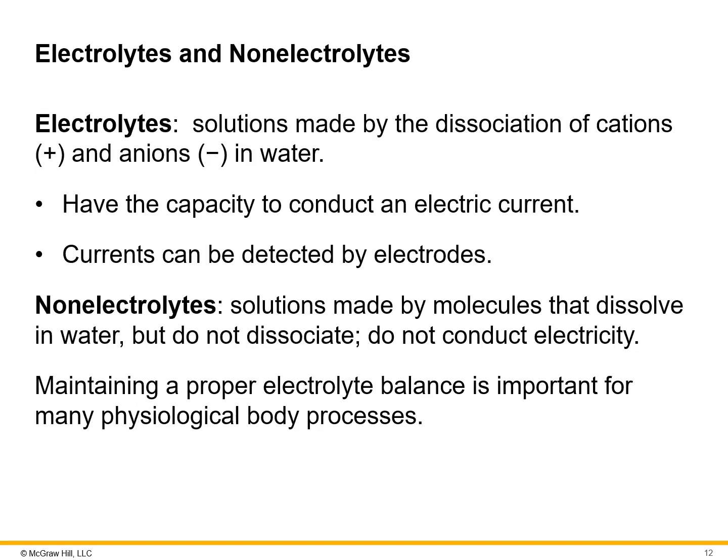Now, these ions are important because they can form electrolytes. We'll talk about this especially in the urinary system, and when we think about hydration. These cations and anions form electrolytes. So whenever these molecules dissociate, like salt in water, it forms the cations that are positively charged, so the sodium, and the chlorine ions or anions that are negatively charged. And these are called electrolytes because they can conduct electric current that can be detected by electrodes.